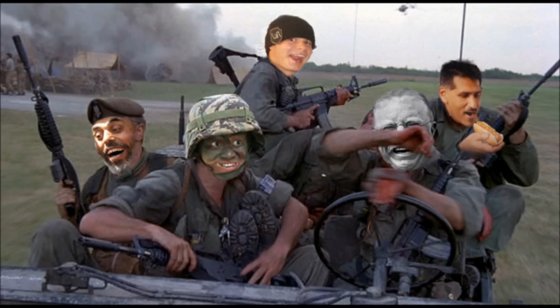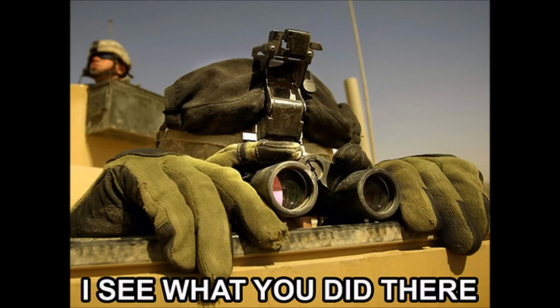So that is where multicam comes from. The rights to the pattern are owned by Crye Precision. Now, there are unlicensed versions of multicam that exist out in the world, but I will explain why it's better to purchase authentic multicam that is produced by Crye Precision. First of all, the licensed multicam is what's used by the United States military, and even though Crye Precision produces their own combat sets, there are other brands that will produce garments in the multicam pattern, but they will create the garment with fabric that they purchased from Crye Precision.